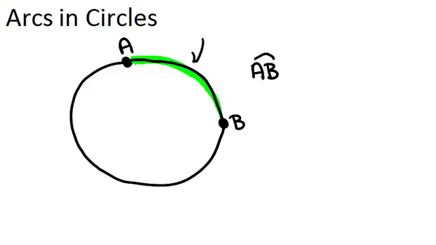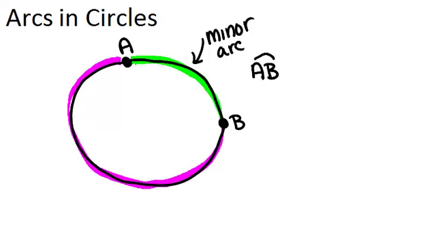Arc A, B is called a minor arc because it is less than half the circle. If we wanted to think about the other arc that's actually created by A and B, this whole big thing, that's called a major arc because it is more than half the circle. So anytime you think about two points on a circle, two arcs are created, both a minor arc and a major arc.